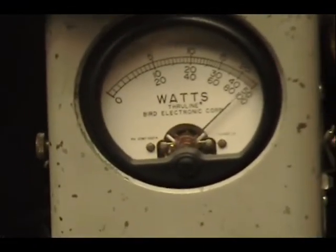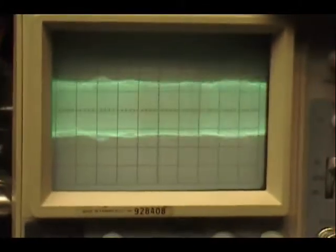1, 2, 3, 4, 5. Audio check, check, check. 1, 2, 3, 4, 5. Audio check, check, check. Audio.